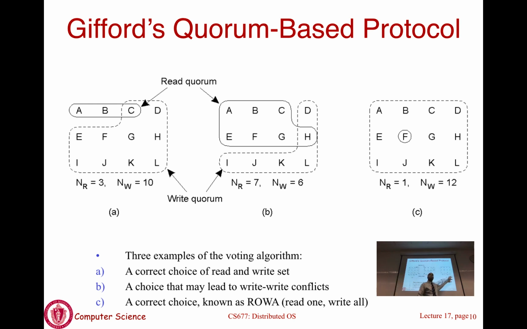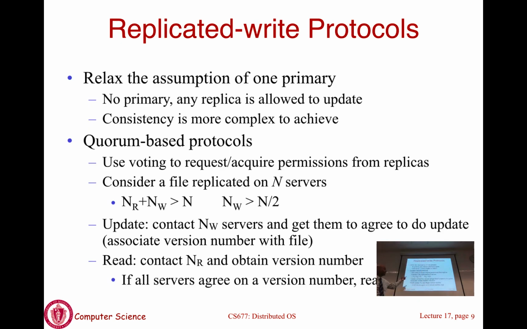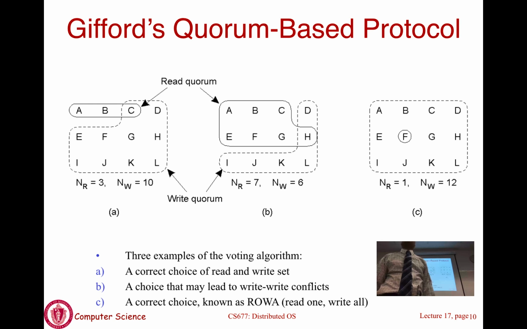So you always write to all. If you write to all, you only need to read from one. And you can pick any way you want. You can pick the read or write quorum, so long as those 2 properties are satisfied, this is going to work just fine. So these are called quorum-based write protocols. These allow you to replicate your writes and then read and yet have guarantees. And they work well in large distributed systems where data is replicated across lots of nodes and so on.